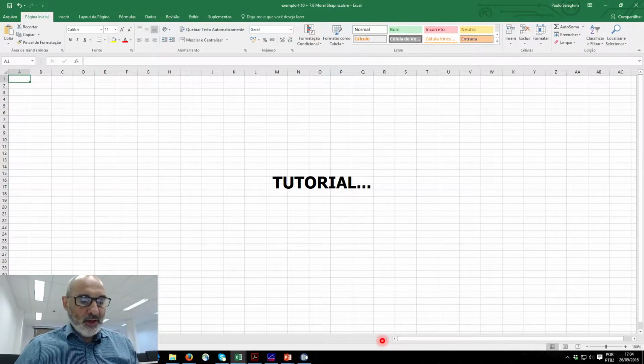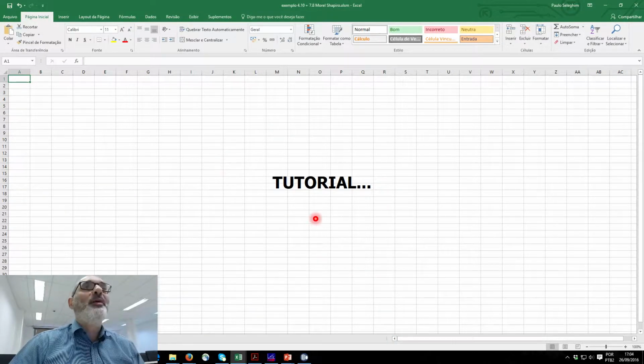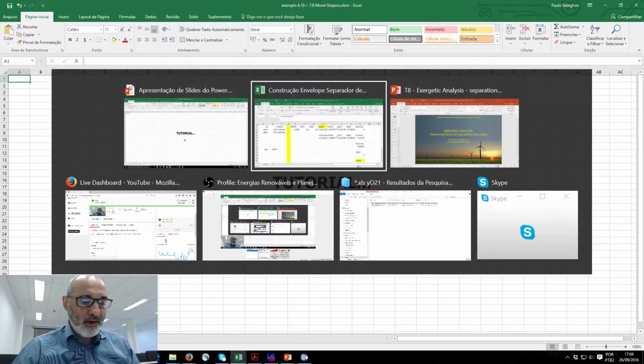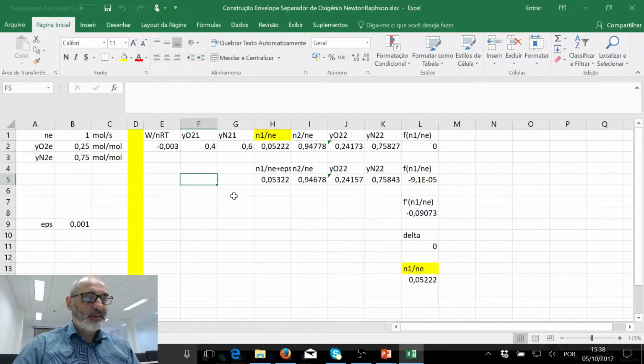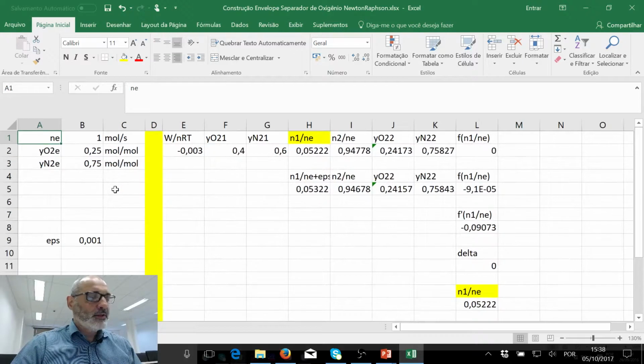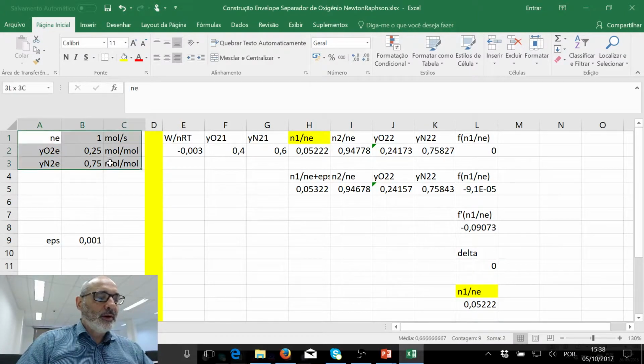So this is done in a spreadsheet. This is a tutorial part of the class, so if I have time, I'm going to build a spreadsheet from scratch, and I have time, so we're going to do that. But I already have the spreadsheet here, so if I make some mistake, I can use this spreadsheet. Okay, so now I'm not on PowerPoint anymore. Do you manage to see the equations here? Okay, so I'm working with Excel. This is our input parameters.